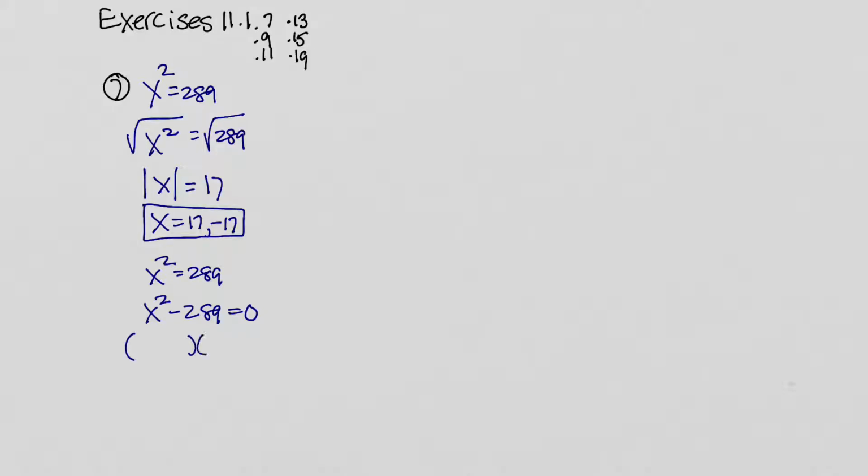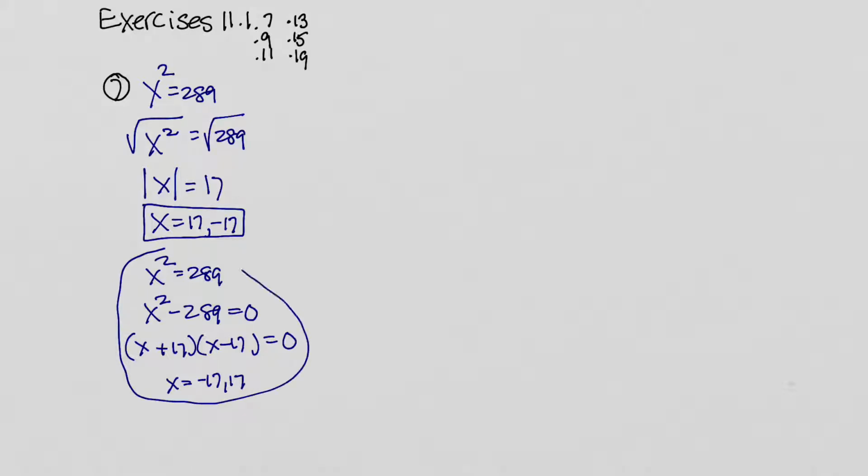This turns out to factor as x and x. Unsquare 289, the square root is 17 and 17. We'll make one plus, one minus. So from here we'll get x equals negative 17 and positive 17. So this method here is using the zero factor property, whereas the first one up here is the square root method.